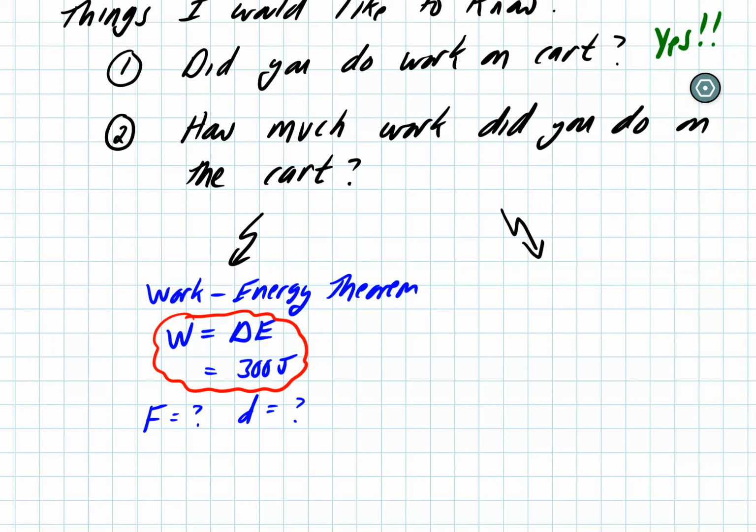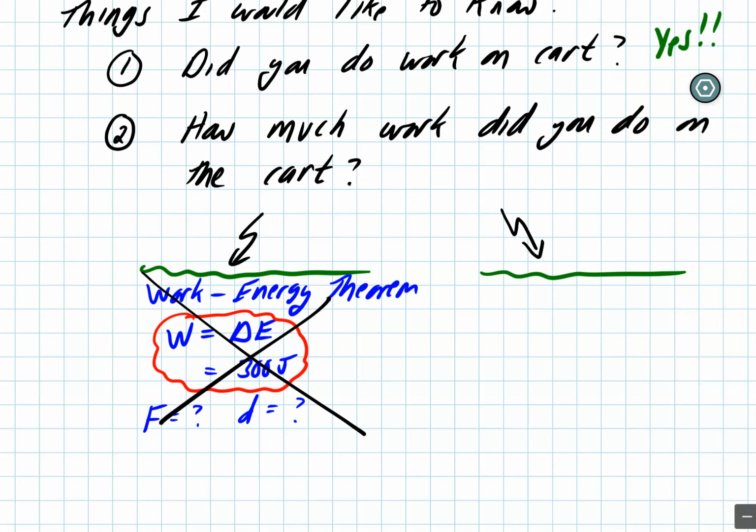That's not really our focus for today. The focus for today is, what if you don't know how much energy? What if this information isn't available to you? Is there another way that you can know the work that you did? And the answer is absolutely, because there's a definition for what work is.